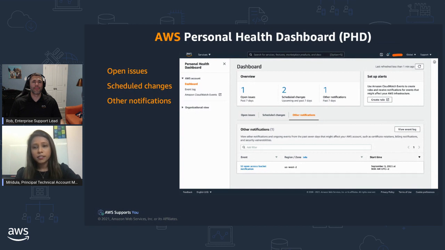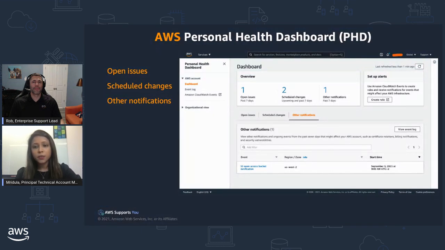Issues are unexpected events that affect AWS services or resources. Common events in this category include communications about operational issues that are causing service degradation or localized resource level issues for your awareness. Next is the schedule changes, and these are the events that provide information about upcoming changes to your services and resources.